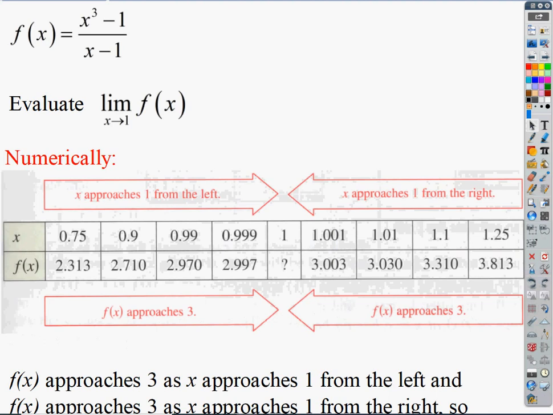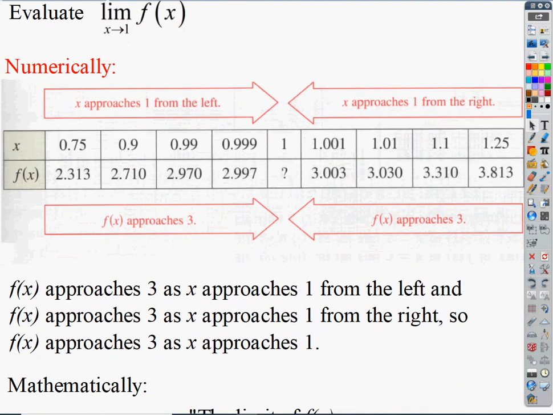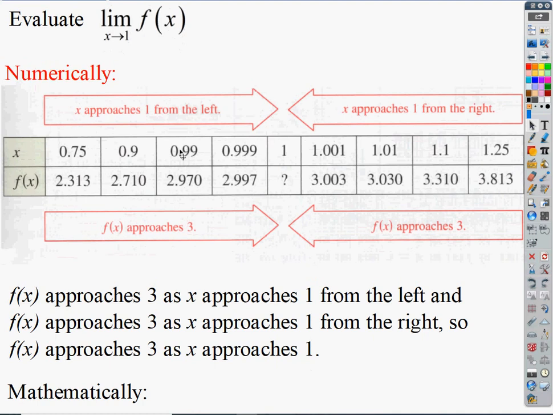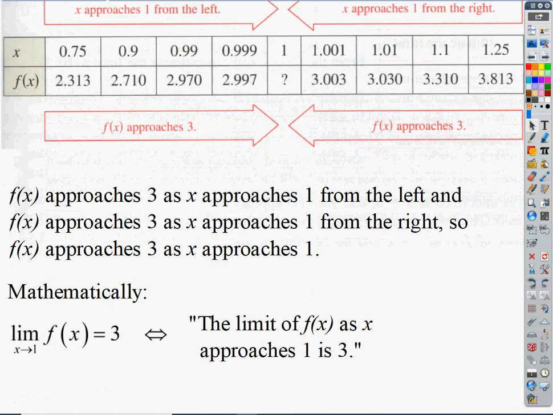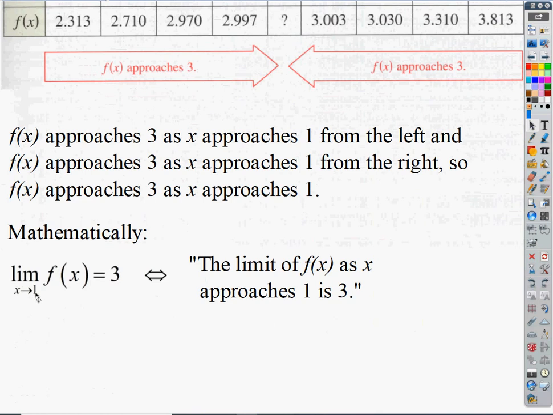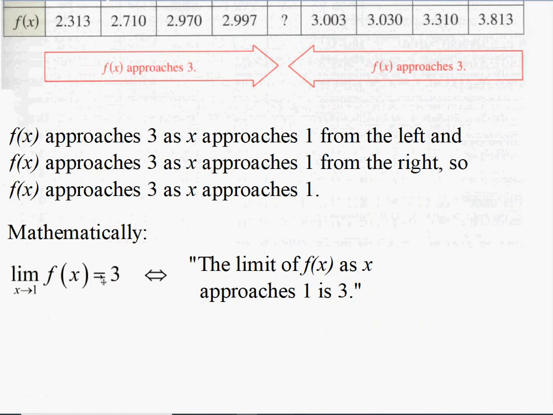And so here's where I think we left off. Here's the concept of a limit. As x approaches 1, here's a function where it works. Notice that the y values continuously converge on a value, and in this case it's 3. As I keep getting closer and closer, the y values are going to converge, whether I'm walking from the left or the right. They're going to converge on that y value. We would say the limit of f of x as x approaches 1 is 3.